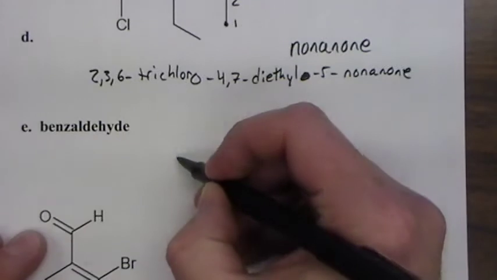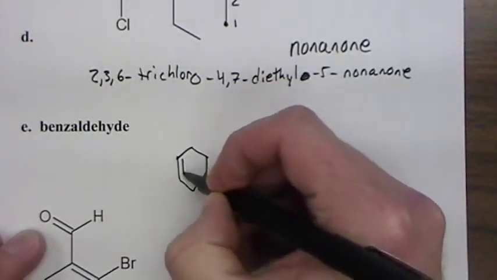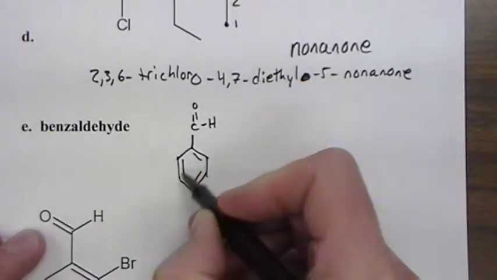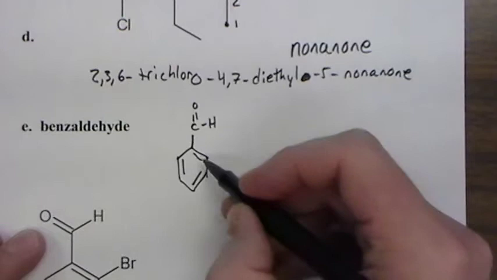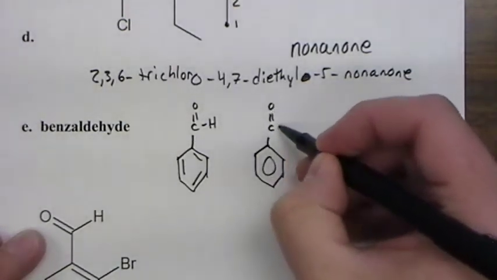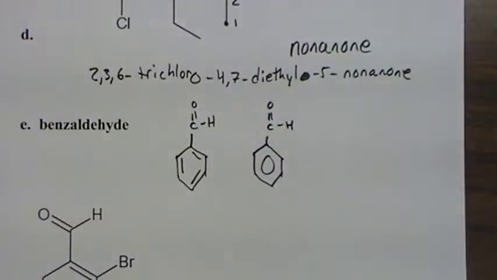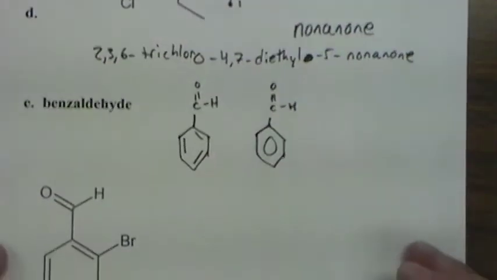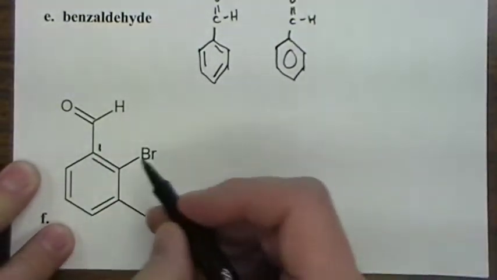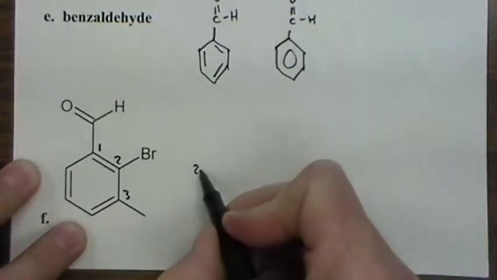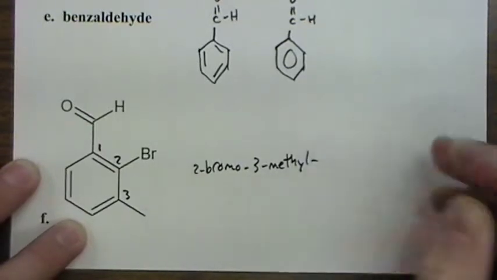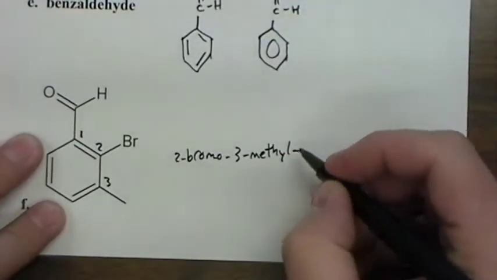And then benzaldehyde. I just put it in there because we can't have the aldehyde as part of the chain, because that hydrogen would prevent us closing the chain, but it can certainly be on the outside. So that's benzaldehyde. It's a benzene with an aldehyde group on there. And then if we had to do some further naming here, it ended in benzaldehyde, but this is going to be site number 1, 2, 3. So this would be 2-bromo, 3-methyl. Should be very, very familiar to you.